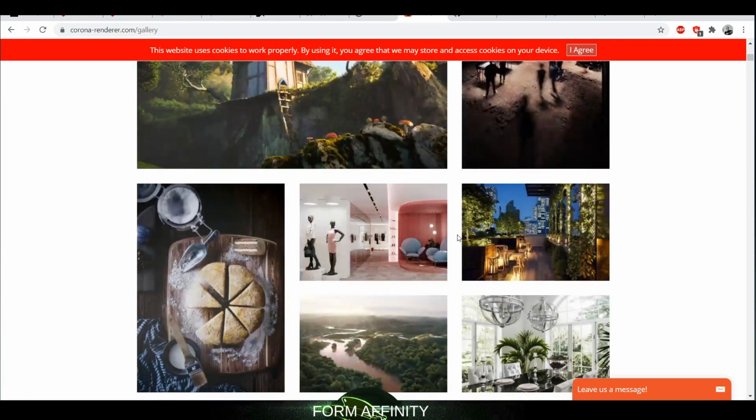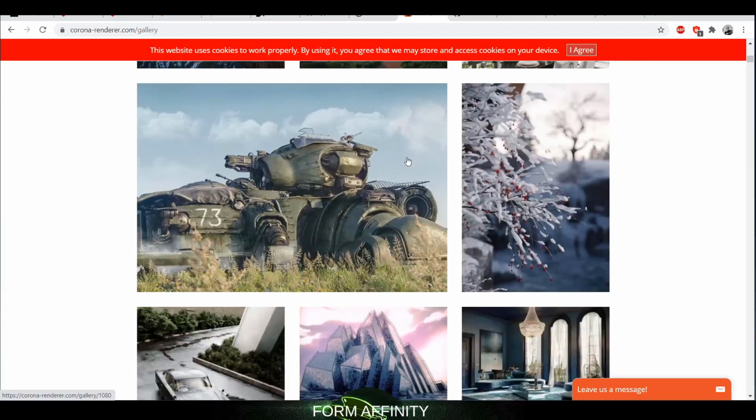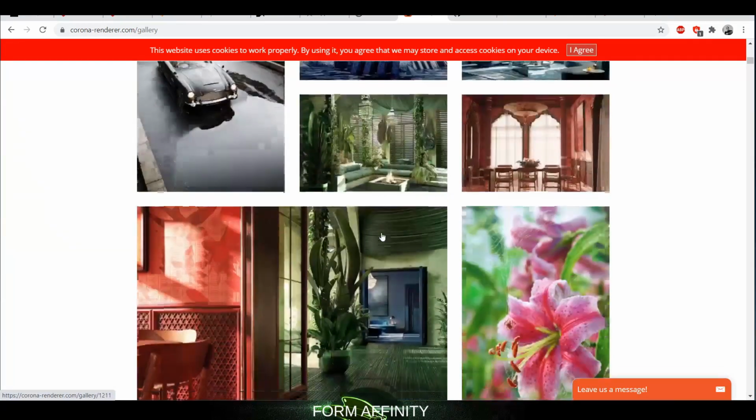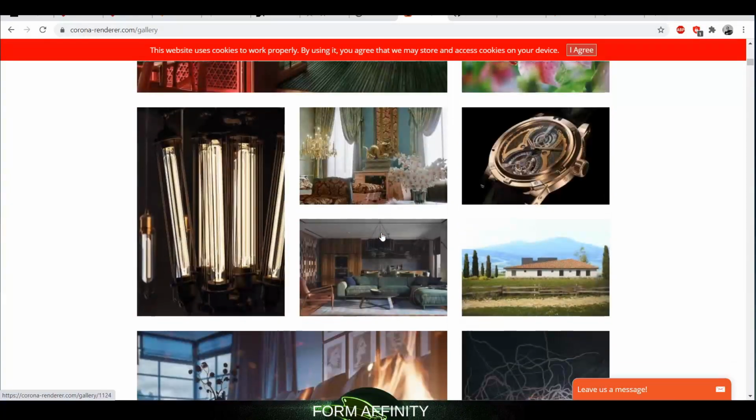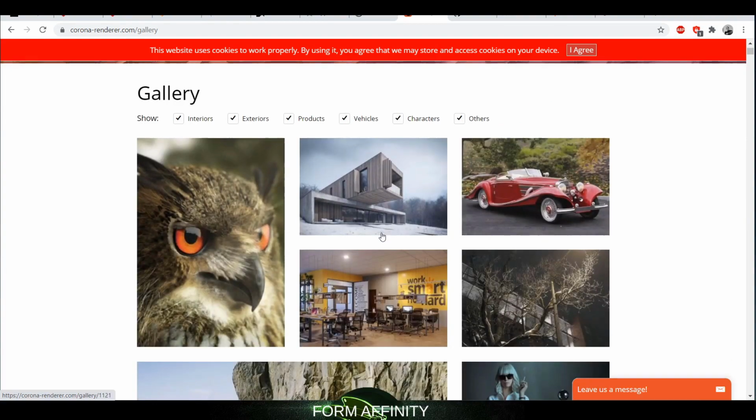As far as the looks go, I don't know how fast it is. We'll get to that momentarily, a little bit in the video, but this is an option as well, if you can get it to work with Blender.